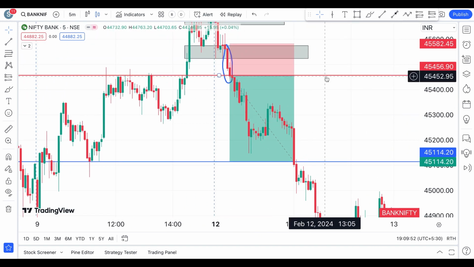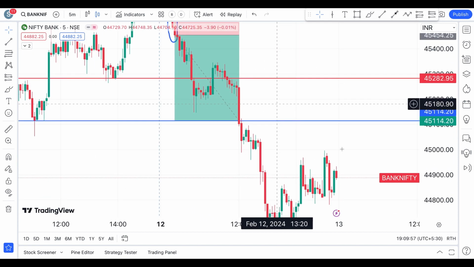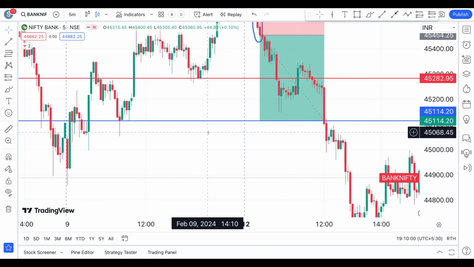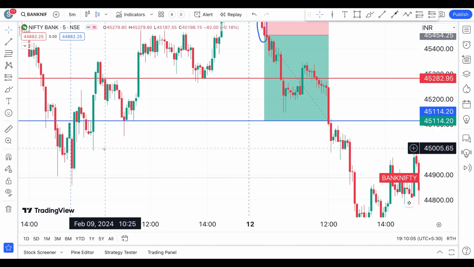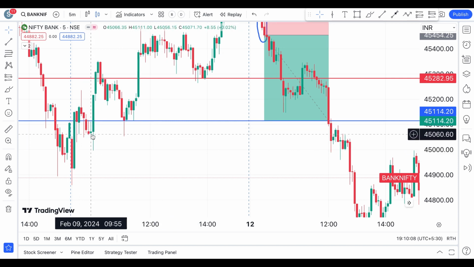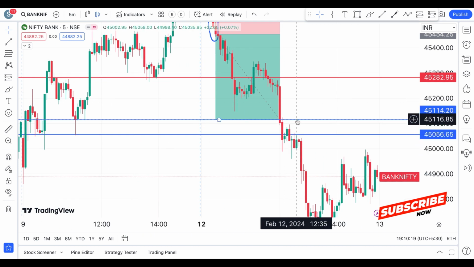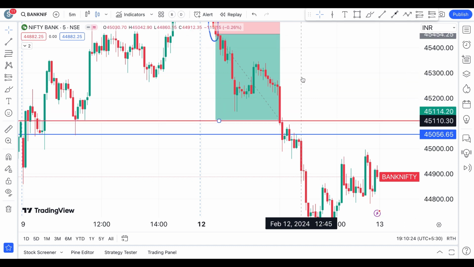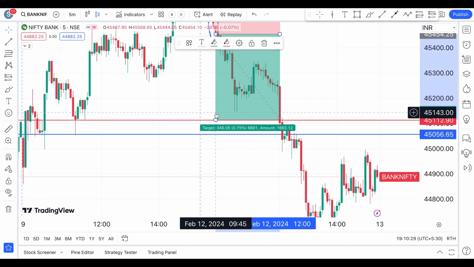Now what should you do? You should move your stop loss to cost, to your first target level. After that, what should you do? You should simply make your target the next reaction on the left. This is your next reaction on the left. Either you can take this point, or you can also take this point. Let's take this point as your next target. So what should ideally happen now is your second target is removed, and your stop loss has come to this area.